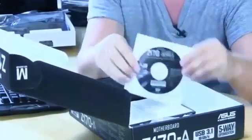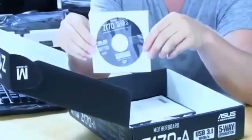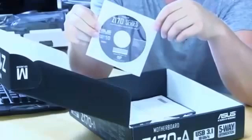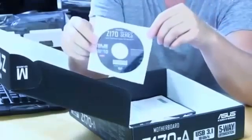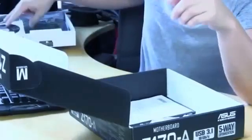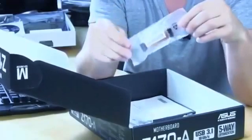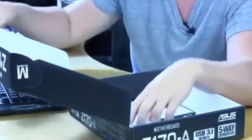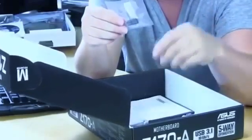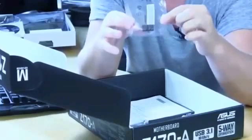We have our drivers and utility CD. As I always say, if you're buying these motherboards, go to the manufacturer's website and get the latest drivers, because these are probably outdated. So move that out of the way. We have an SLI bridge right here. We have our Q connectors, and it looks like we only have a Q connector here for our front panel connections. There's not one for USB or anything like that.